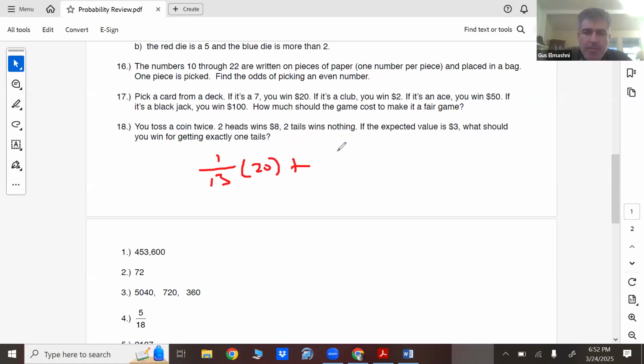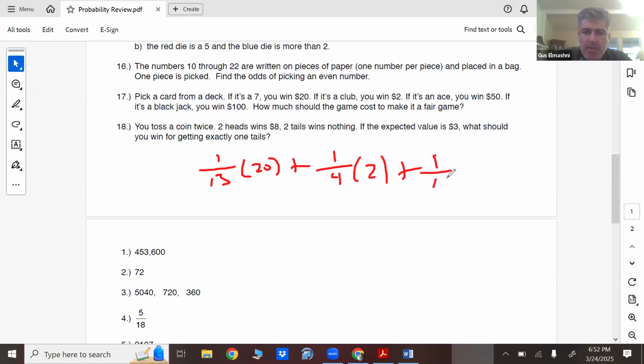A club, but you have to be careful, because the club does count, because you can get the seven of clubs. Oh, a blackjack. I started thinking of blackjack. Sorry. Still though, there's some overlap. And ace is also 1/13th. There are two jacks that are black. 1/4 chance to pick a club. I'm not sure it's going to be right. We'll check it out. I don't think this is going to be the right way to do it.